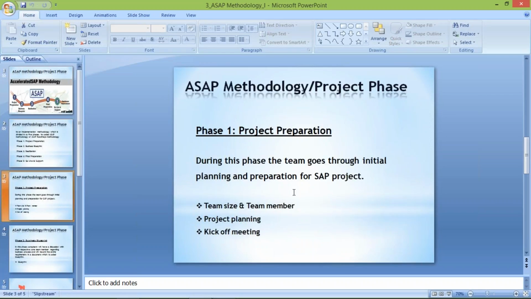Now the next thing is, among 30 consultants, how many senior consultants will there be? How many junior consultants will there be? All these decisions will be taken by the project manager. So he has decided the team size, around 30 members. Then who are these 30 members? One by one, he has to decide the faces also. Face in the sense, where are these 30 faces?